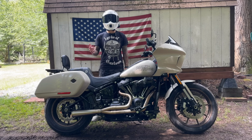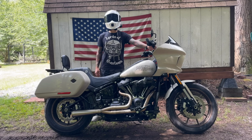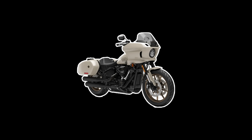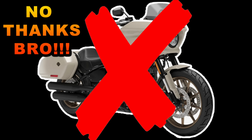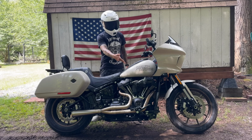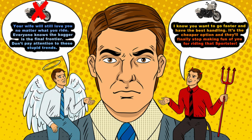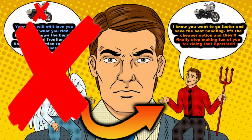But as more and more people continued to write in, I began to realize something. I was very much conveying an argument of why I believe the Lowrider ST is one of the best Harley-Davidsons ever made in terms of sport touring. What I failed to do was relay some of the reasons why people might not want to buy this motorcycle. I am clearly a Lowrider ST enthusiast, but at the end of the day, I'm a realist. And I need to make sure that you have both sides of the story in regards to this bike, especially if you are one of the many people who are considering buying one of these bikes. So hence, that brings us to the dark side of the Lowrider ST.